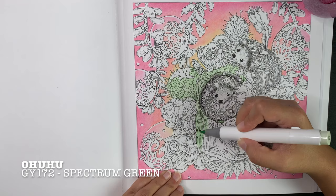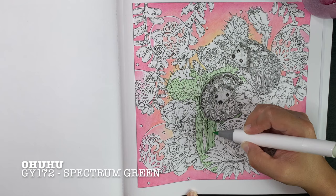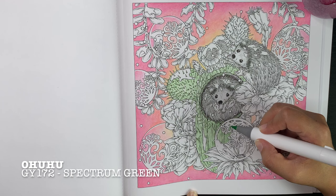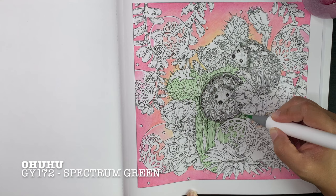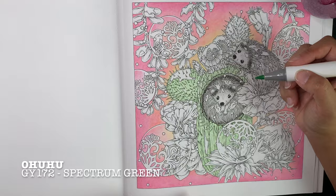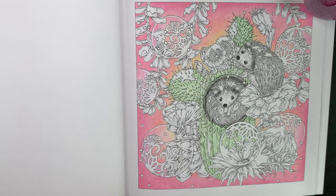With the alcohol markers, I'm still learning how to use them and still figuring out what method I prefer to use, whether I like going from my dark shade first to my light, or whether I like going the other way. But in this instance, I decided to go with the light first, because I thought I'd put down my light base from the word go first, and then I decided to start playing with the shadows. And yeah, it's a learning process for me. I'm still figuring it all out with alcohol markers. Some of you may have been using alcohol markers for quite a while, but for me it's a new medium. And yeah, I'm gonna play around and figure out which way I like to do it.